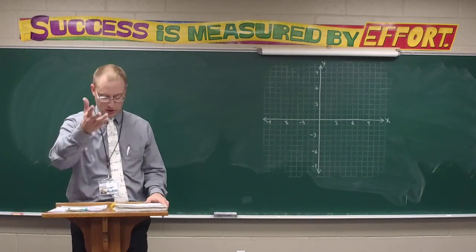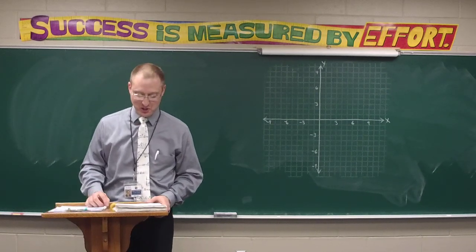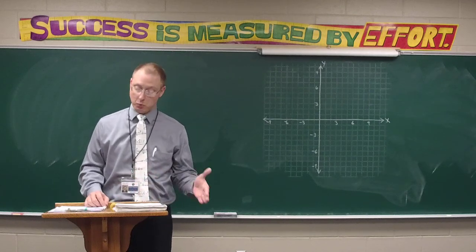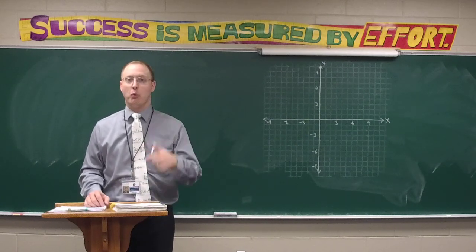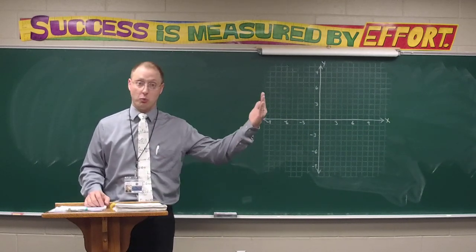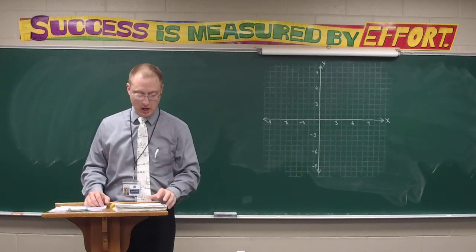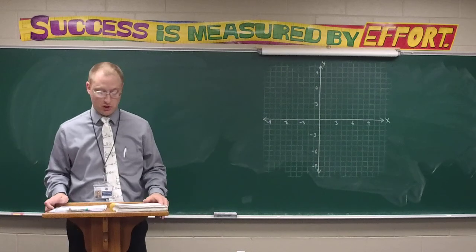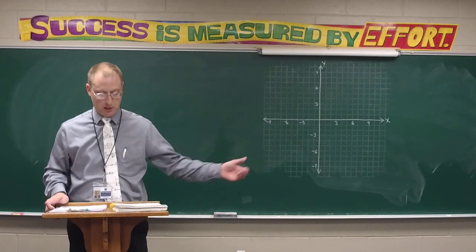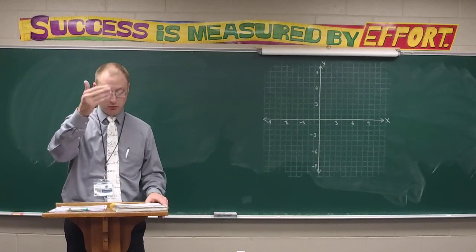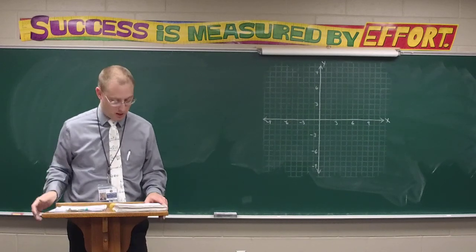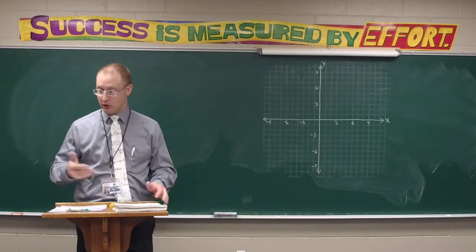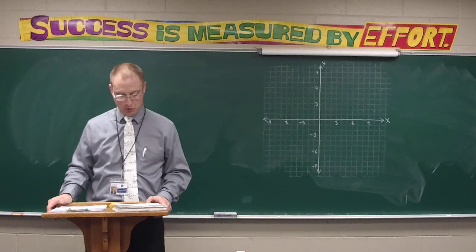Good. By the way, I just realized I wasn't repeating these, so I'm not sure if you could hear that on YouTube. The first equation, y equals x plus 1, or y equals 1 over 1x plus 1. We can see this y-intercept of 1, the slope of 1 over 1. On number 6, Abby said y equals negative 1 over 1x plus 2, where you can see the y-intercept of positive 2, and the slope of negative 1 over 1, rise 1, run backward 1. Number 8, what did you get for your equation in slope-intercept form, Brandon?